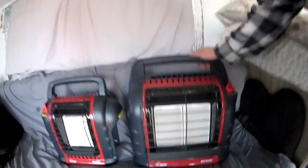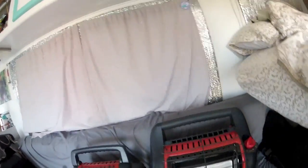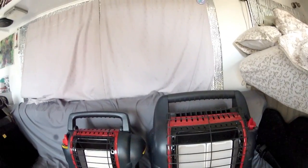The big debate — the buddy heaters. I've been using the Big Buddy, I believe it's 18,000 BTUs. Being first-timers getting into the full-time RV life, bigger is better for me, so I went with the big boy with the built-in fan — runs off like two D batteries. It has high, low, and medium settings: high has both burners going, medium and low just the one. We could barely keep it on low for more than 15 minutes before we're sweating out of here, so I went and downsized to the Portable Buddy.